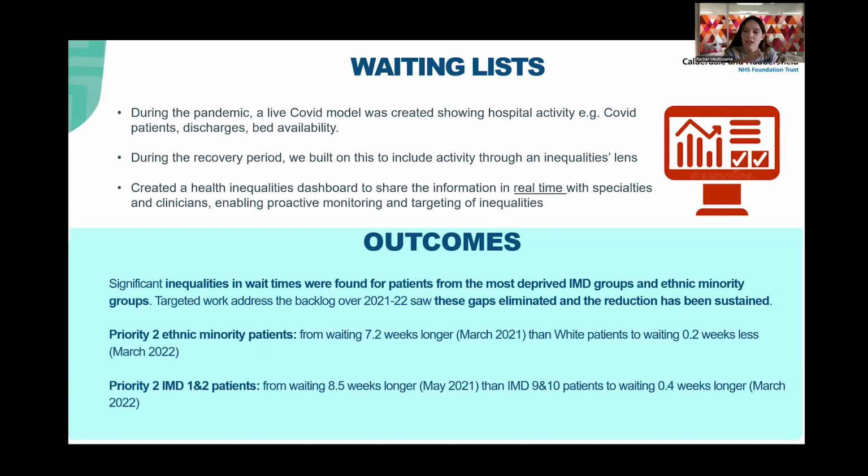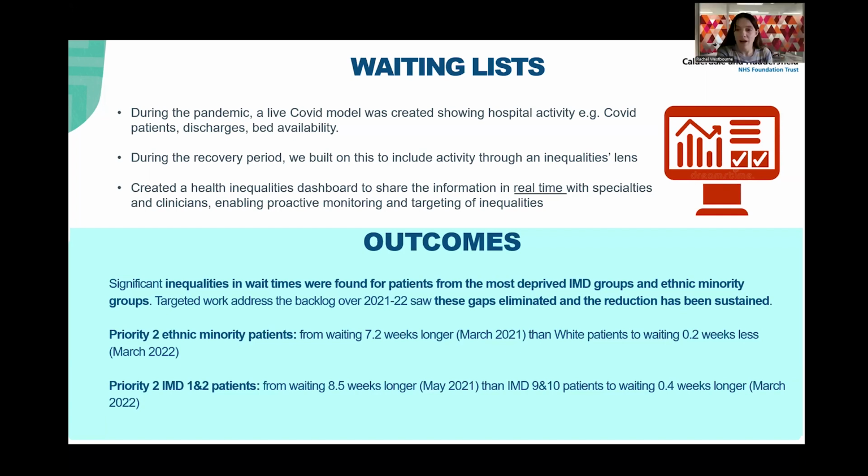hospital. It became really important to get a really good sense of what was going on as we were dealing with COVID. So a live COVID model was created to show hospital activity, things like the number of COVID patients we had in and where they were, discharges happening on any given day, and bed availability as well.